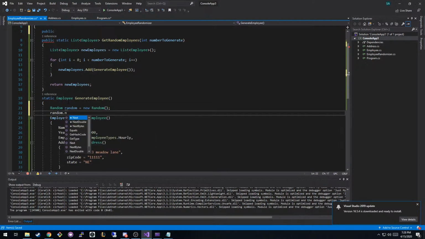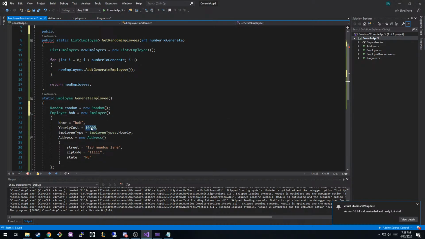We'll say random.next, and it takes in a minimum and a maximum. So we'll say the employee salary can be between, I don't know, 100 to 100,000. And then the name.